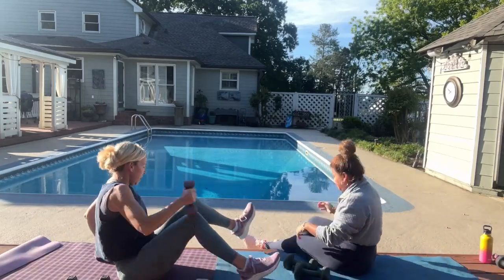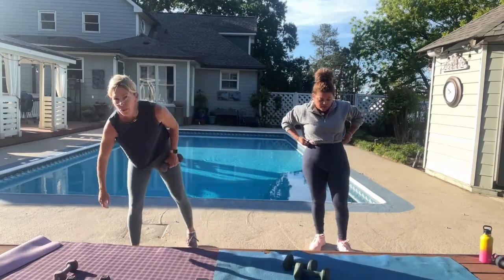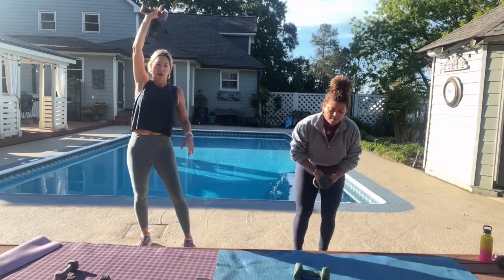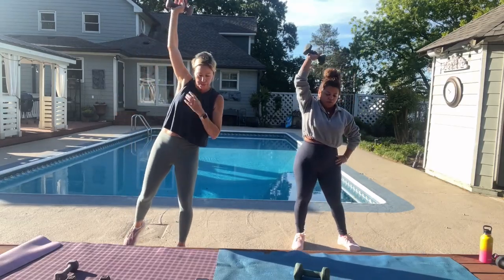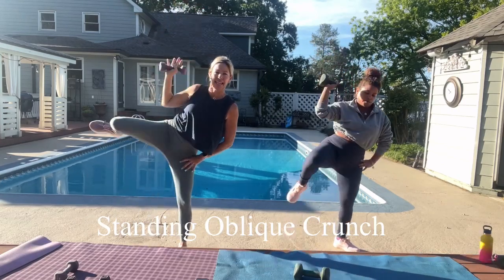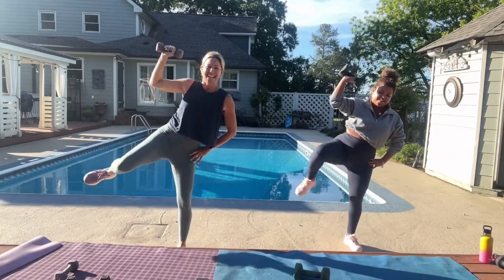We're about to pick shoulders and obliques. I want you to grab the weight in your left hand. We're gonna lean to the side, and you're gonna go in, out, okay? Here we go. In, 4, 3, 2, and in, out. Bring that knee up. Exhale, good. Good job, mama.